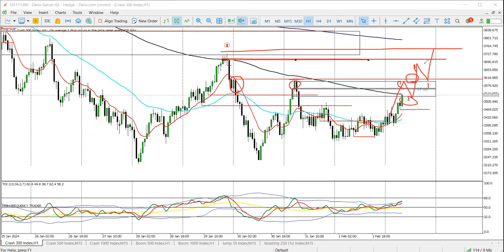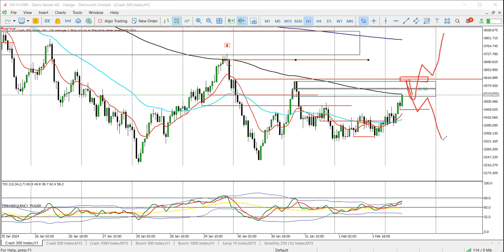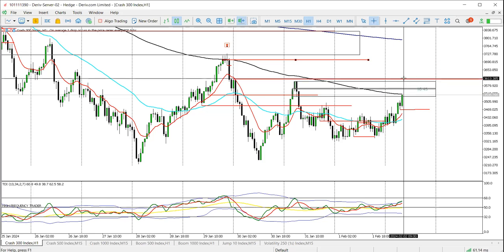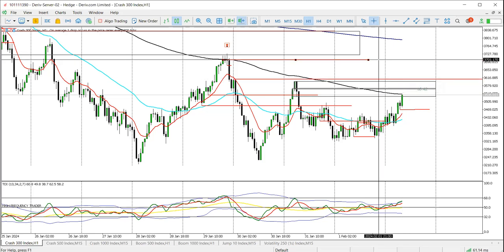Remember, there's also the 13 EMA on the daily chart. So this makes this point a high probability sell area. It could be a retracement sell for a continuation up, or it could be a reversal sell for a continuation down. But either way, if we have a pattern right there, we are going to take the sell. So the price around that area is 3609. So we can just say when price gets to 3600, that's our point of interest for sells for C300.